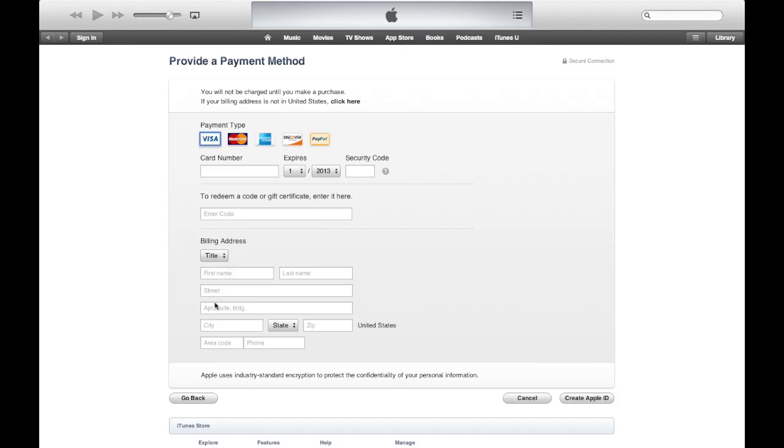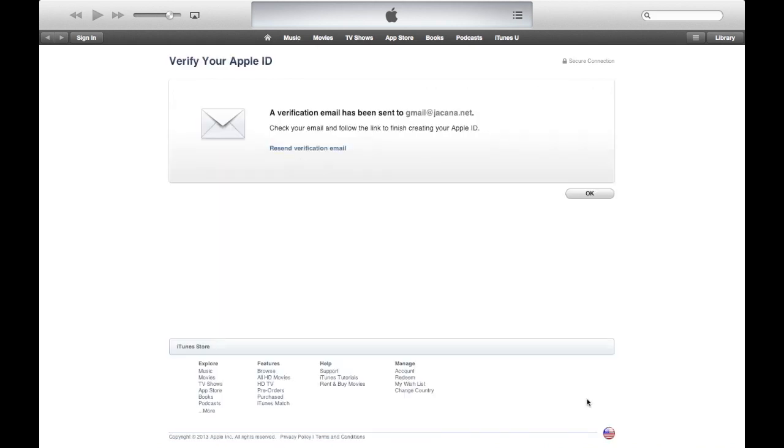Now you have to enter credit card details. Obviously, in our case, we're going to buy an iTunes gift card, so we're going to enter credit card details. So now you need to edit your credit card information, and you just have to do it because you're going to have to pay for this somehow. And I've done this here, and then bam, it's going to say a verification email has been sent to your account, and let's go and check that verification email.